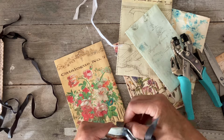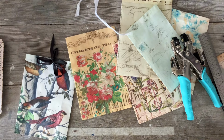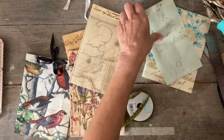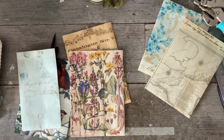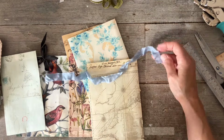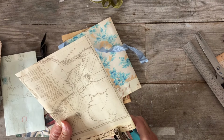As well, on this one. You don't want to pull it too tight and rip it. But there you go. I think that's pretty. Let's see if I've got another one. Don't know if this is going to be too much. Yeah, too much. Got white. Got some blue here. That would look nice on there, actually. Blue ribbon there. Could use that there. And again, it's reinforced, so that's good.